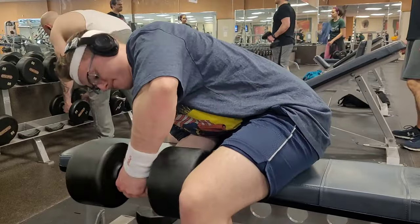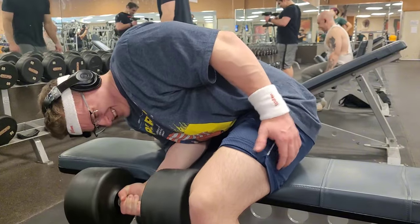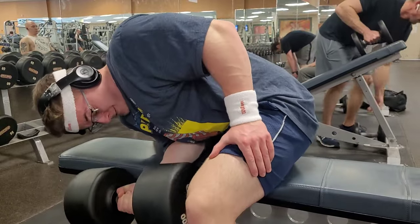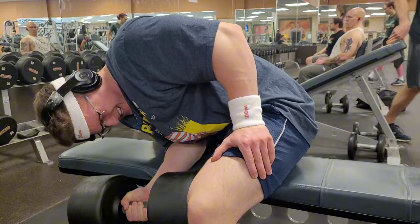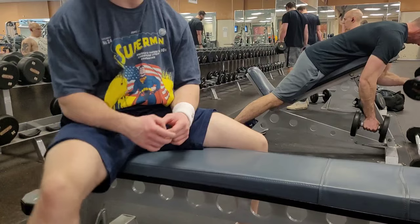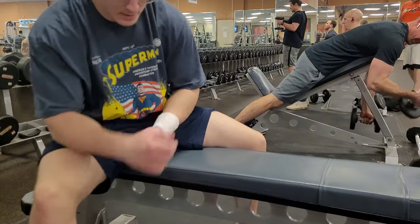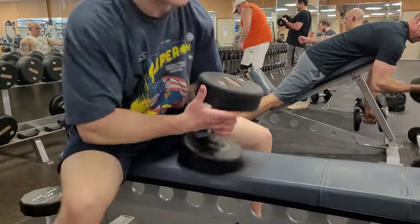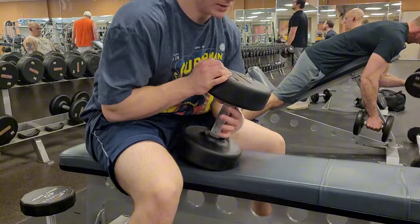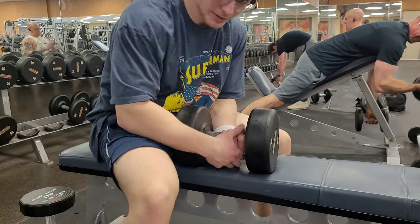That was so heavy. On the left, for whatever reason, it moved pretty poorly, but on the right, it moved super well. That was a PR. I think I got 6 reps there, so that's nice. But we're gonna do a huge back down set, basically 50% of the original load, 45 pounds less. And this should feel very nice and high quality for a blood flow kind of set.